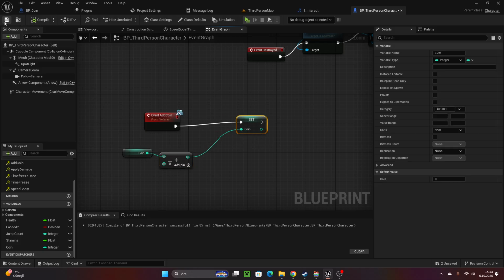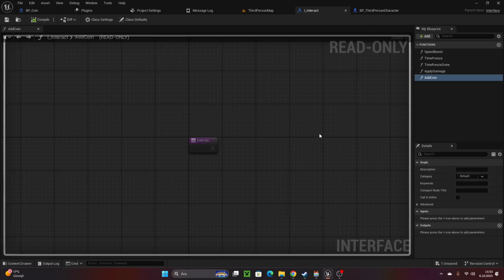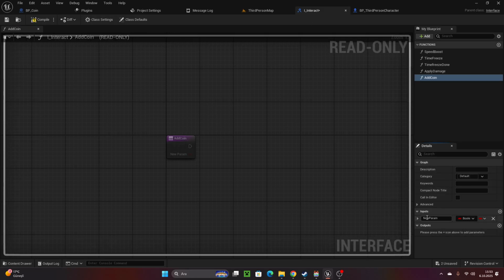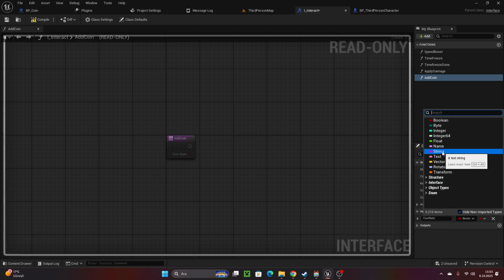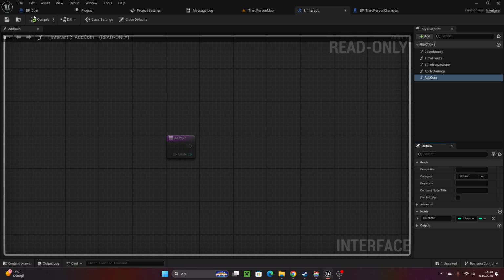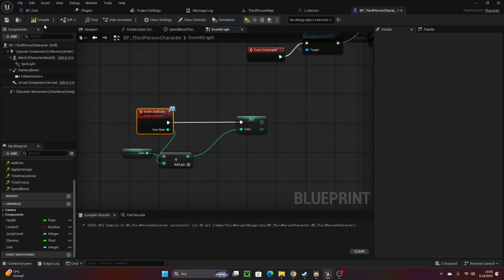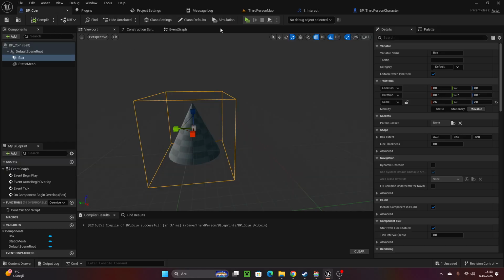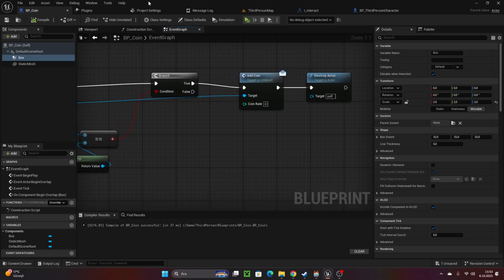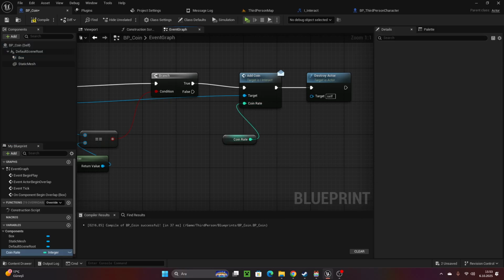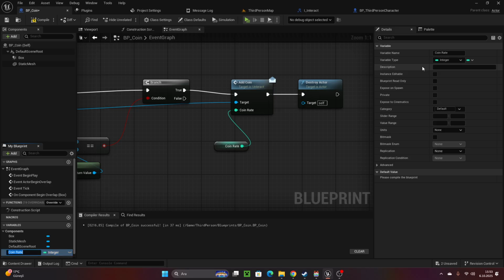If you want random coins, we can add coin rate, I guess, and we can use from there. So in our BP coin blueprint, we can promote it to a variable and make it instance editable.